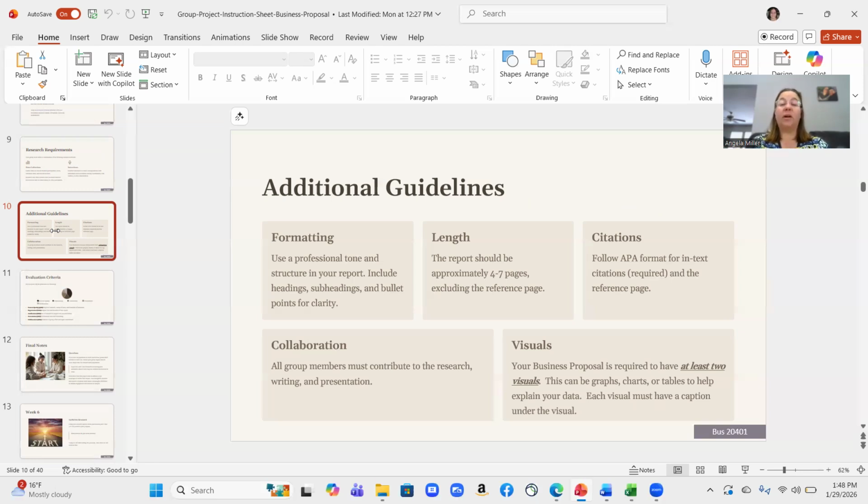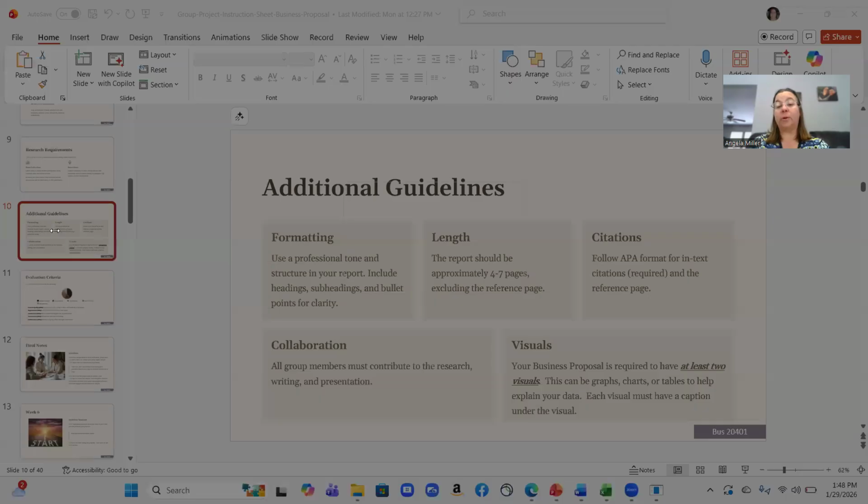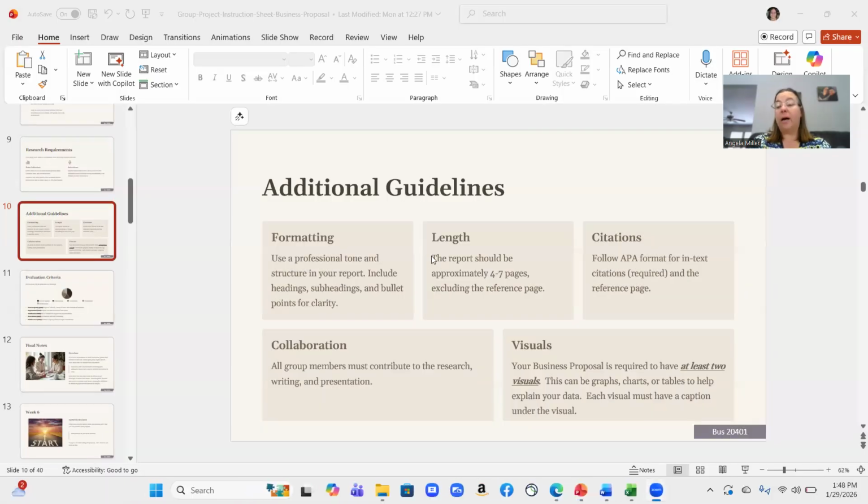Now, with that in mind, it is very important that you understand that all portions of the business proposal have to be completed, whether all team members participate or not. However, you will not be penalized for a certain person not participating. Okay. This is just going to help us make sure that whoever doesn't participate doesn't get a grade. All right. The proposal still has to be completed in its entirety. And that's the way it is in the real world too, right? If you are put with somebody else in a group project or a team project and they don't do anything, the project still has to get done. And this is no different.